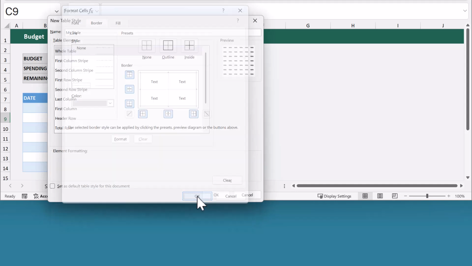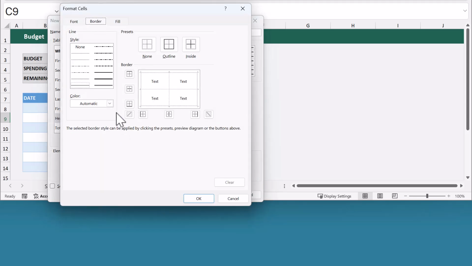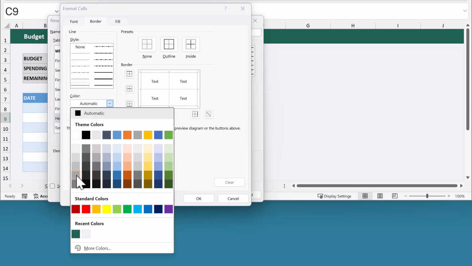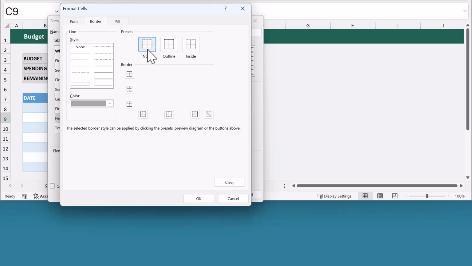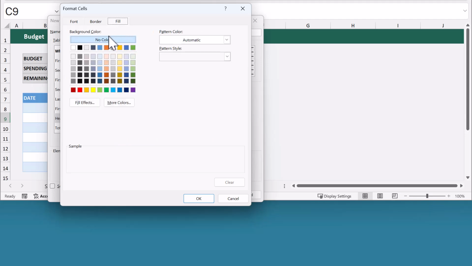Then click OK. Select the header row element, click Format, change the border color to this gray here, click None, then Outline, move to the Font tab, change the font style to bold, move to the Fill tab, select this gray here, and click OK.